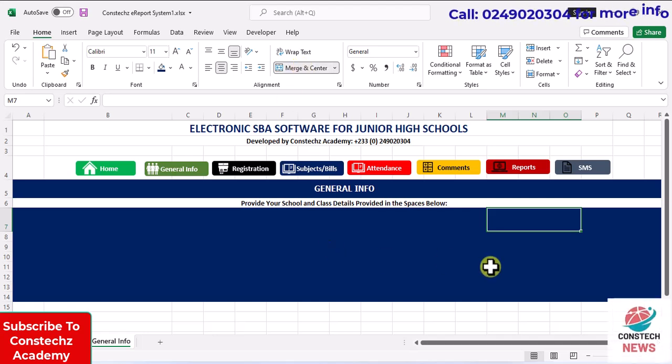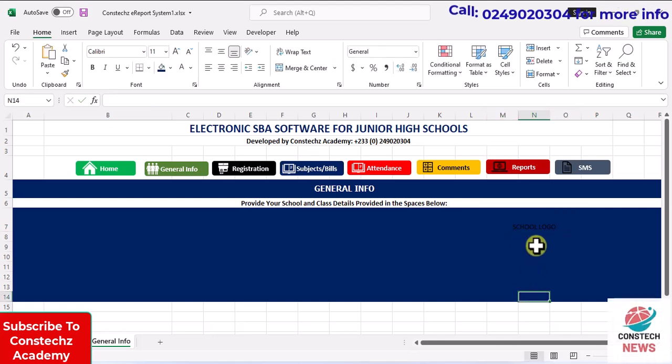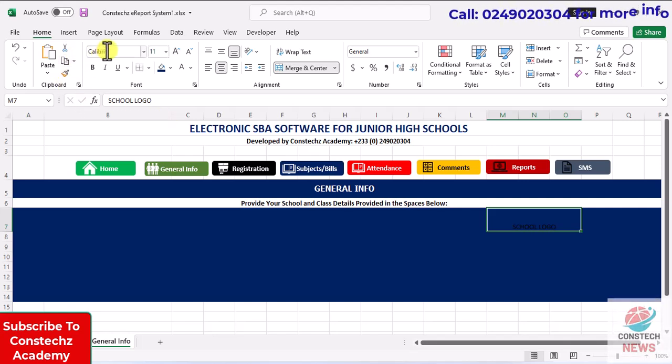I'll now write the school logo. I'll use my Tahoma font, size 12. I'll make it white, I'll bold it, and I'll put it in the middle.